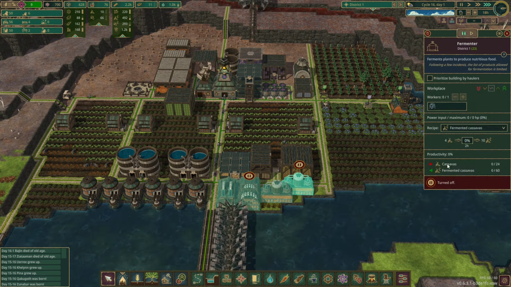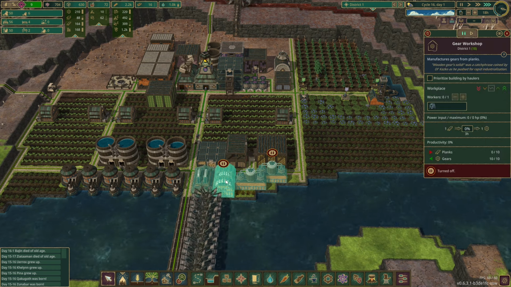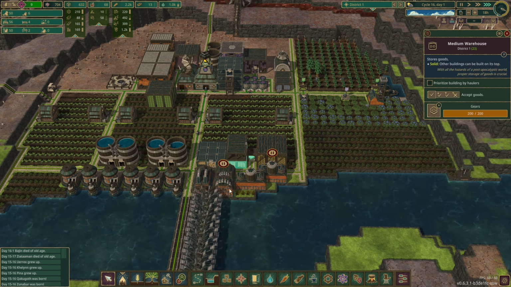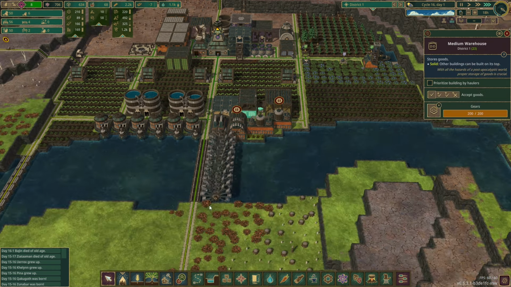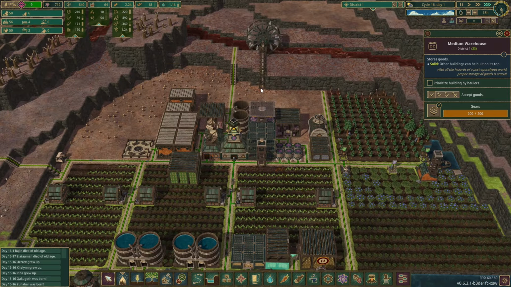We've paused the other one because we had no cassava because there was none to harvest there. Also, I paused this one here because of the gear workshop, and then decided to add all these extra things in here because I wanted more power, and completely forgot that we were building this over here, and I wanted to move some of the stuff over here.